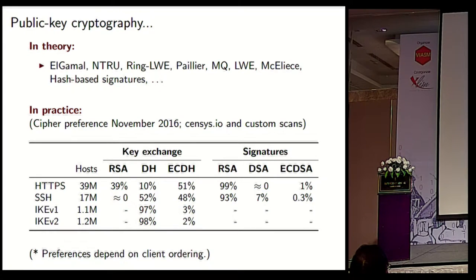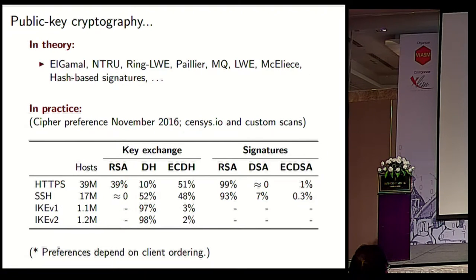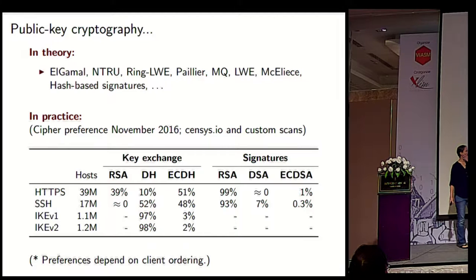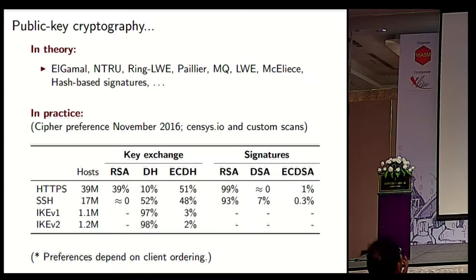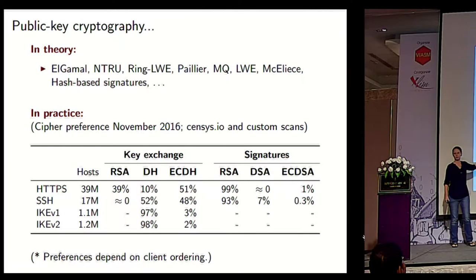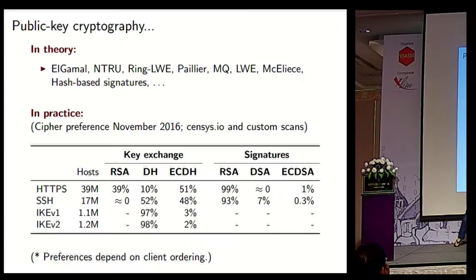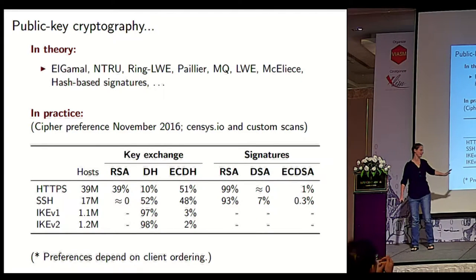If you actually go and look at what kind of crypto people are using in these: for HTTPS, RSA is still widely used, and then elliptic curve is becoming more common. And RSA signatures are basically global. For SSH, it turns out that Diffie-Hellman, in particular finite field Diffie-Hellman, is very common for historical reasons. IPsec is much harder to measure, so take these numbers with a huge grain of salt. This is the number of hosts that preferred to speak finite field Diffie-Hellman in the cipher ordering that we gave in a scan last month.